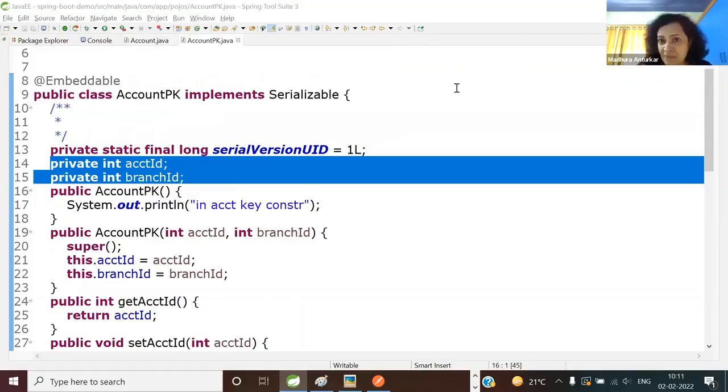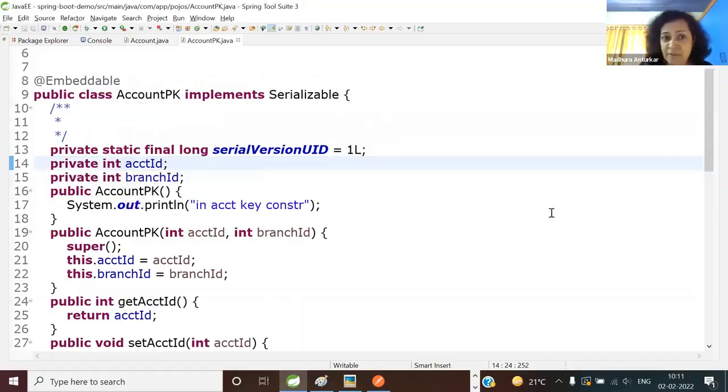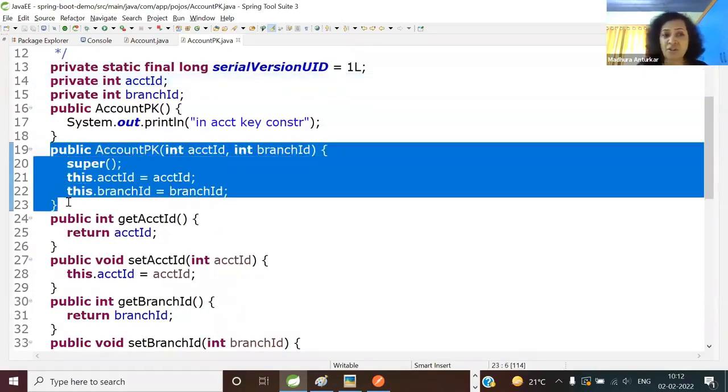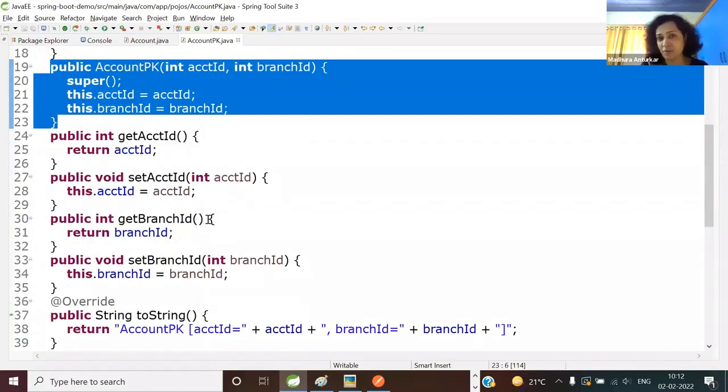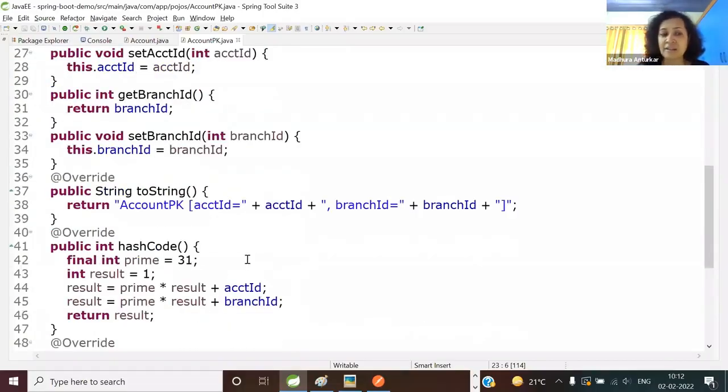So with Spring Data JPA, we are trying everything with Spring Data JPA. What will be the column names? Account underscore ID and branch underscore ID, automatically. So that is your composition. The value type details are added as the owning entity table's columns. Of course, the restriction here is you can't have it automatically generated because this has to be user supplied. The moment you use a composite primary key, you can't use the @GeneratedValue annotation there. Here I've not used a Lombok annotation, so all setters and getters.